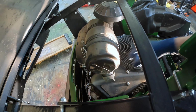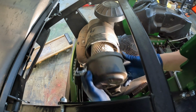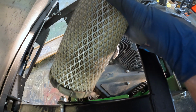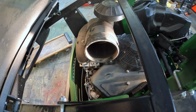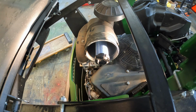Okay, up next we're gonna change out the air filters. There's only 2 clips. Yeah, it's fairly dirty. Not too bad. And I am going to replace the center one just because same rule applies. I'd rather have it all up to snuff than go off of the hours. I could probably get 2 years out of the center filter, but if I spend the money doing preventative maintenance, I hopefully reduce how much surprise maintenance I have to do.